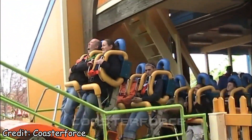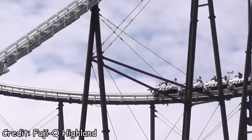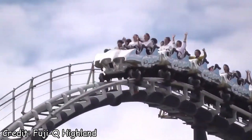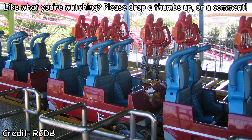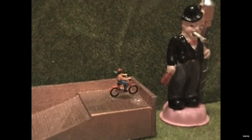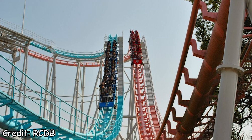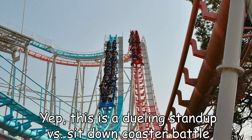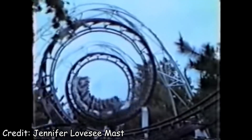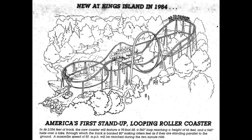Nevertheless, there's a sort of morbid fascination to have with stand-ups - for such a stupid idea, so many companies tried really hard to make it work. First debuting in 1982, the stand-up roller coaster concept was pioneered overseas, specifically by Japanese ride manufacturer Togo. The stand-up concept began as a retrofit: a single prototype stand-up train joining the rolling stock of a small Japanese looper known as the Mamanga Standing and Loop Coaster. One train would be standard sit-down fare and one would be a stand-up - you could pick which ride you wanted in the station for a tailored ride experience. The concept was novel and deemed enough of a success to justify further propagation, so Togo embarked on a string of retrofits throughout Japan.